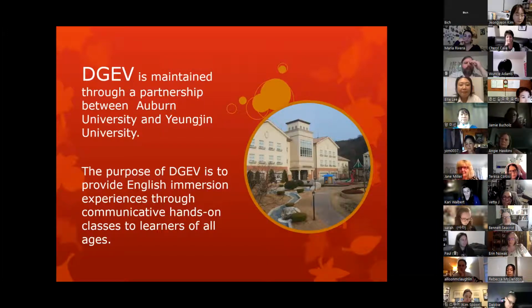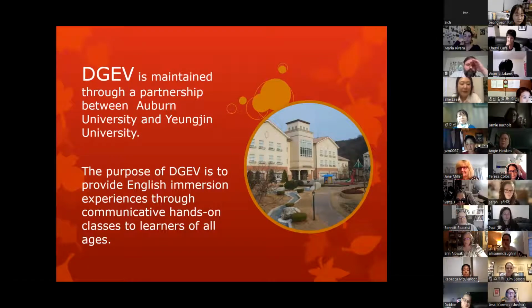The English Village is an educational institute where they promote experiential, hands-on, and motivational English learning so that the students will naturally develop the concept that English is a language for real-life communication, just like Korean. Otherwise it's not easy to have the concept of a real language.